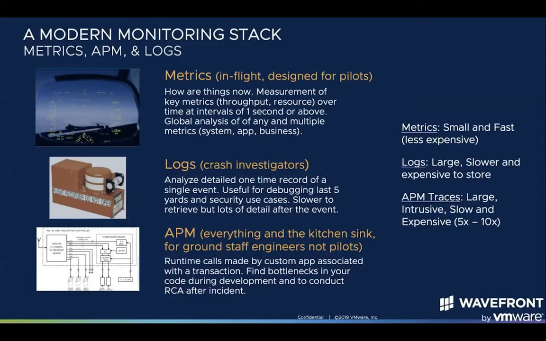So just to give a simple comparison of these three monitoring technologies in modern application observability: metrics are small and fast, very nimble, and also less expensive and more performant. They are really good at detecting a lot of the anomalies very quickly. So they're good dashboards for the aircraft. Logs are large, slower, and expensive to store. They have been the traditional way of monitoring applications, but they're generally less preferred if you are going into more agile environments where speed is a concern.